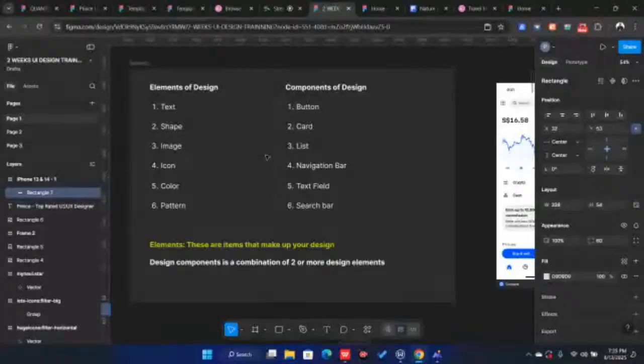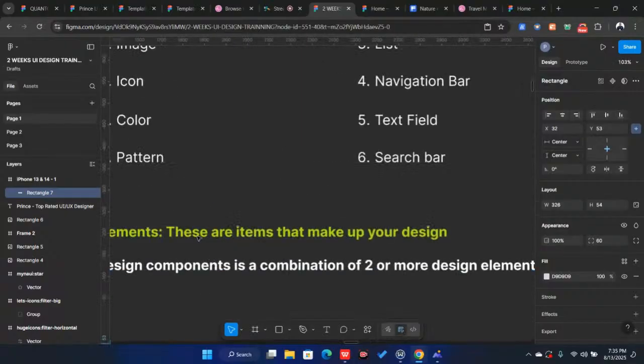Okay, so when it comes to UI UX design, we have elements of design and components of design. If you are following, type elements or components, any of the two. So what are elements of design? Elements of design are items that make up your design.